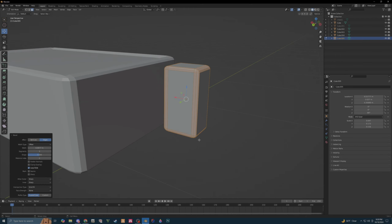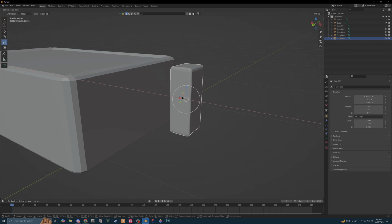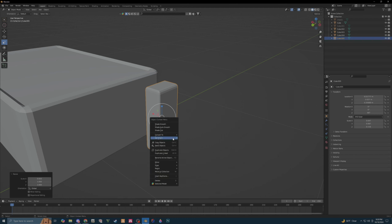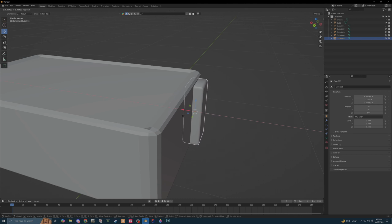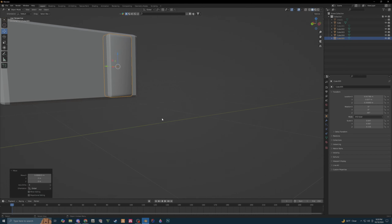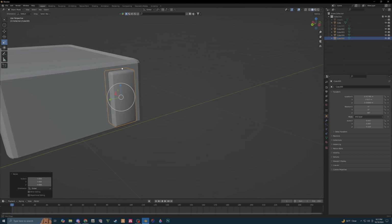And now I'm going to tab, shift. I need to bring this in some. And that looks decent. I'm right clicking on it. I'm gonna auto shade smooth. I'm gonna press G and bring it to cut through my box, because this is where I wanted to make my cut. We will shrink this just a little bit. We need to come down a little bit. Probably about right in there is fine.